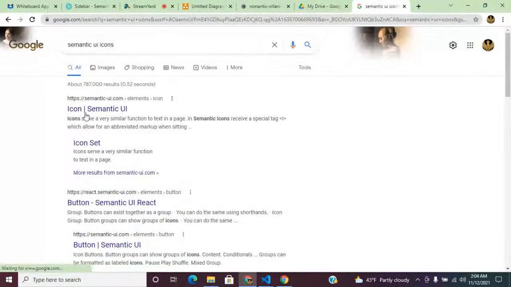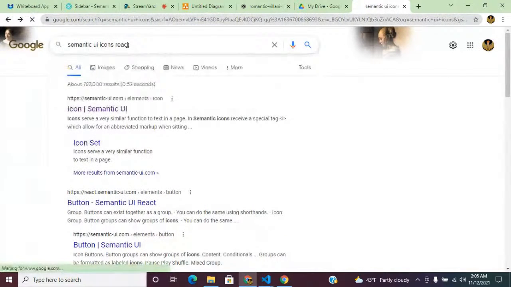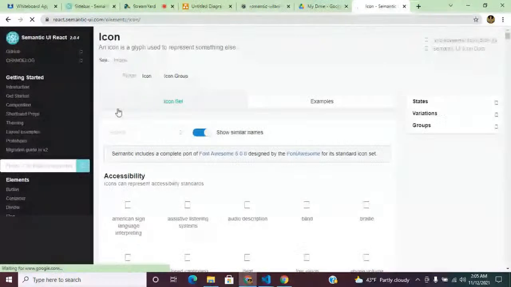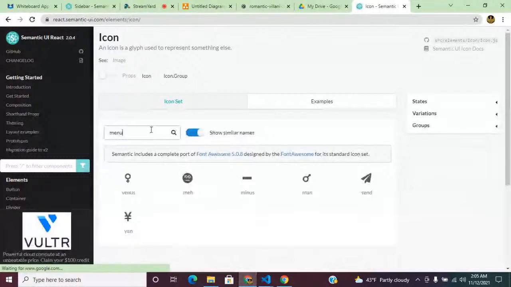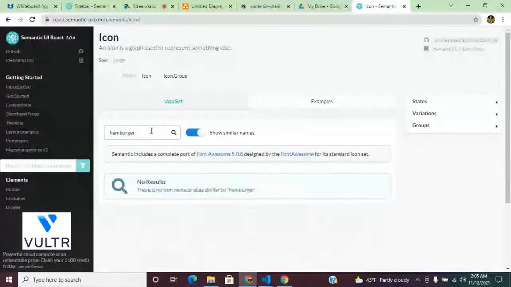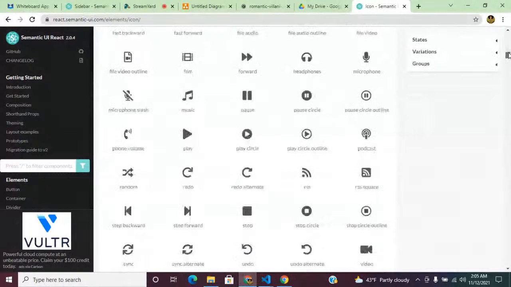Okay. So in Semantic UI, we don't want just regular Semantic UI. We need Semantic UI with React, of course. So let's see. Yeah, it's going to be impossible to find the icon that I probably need.